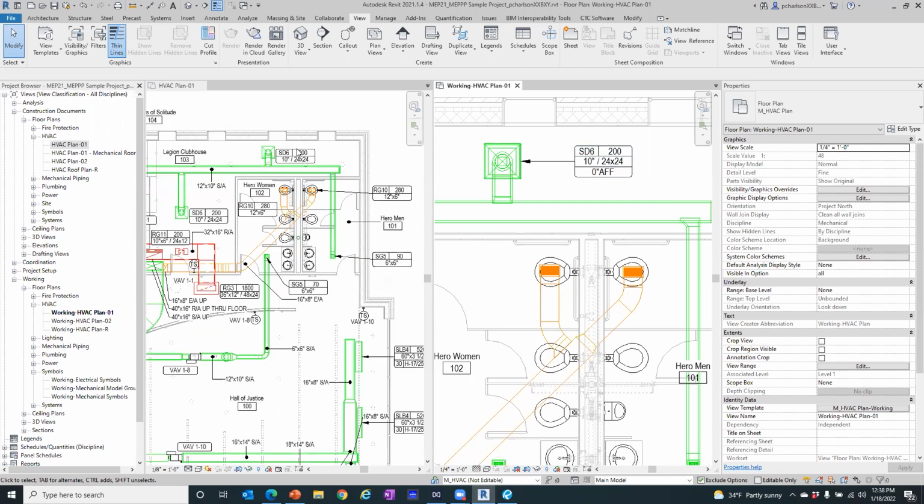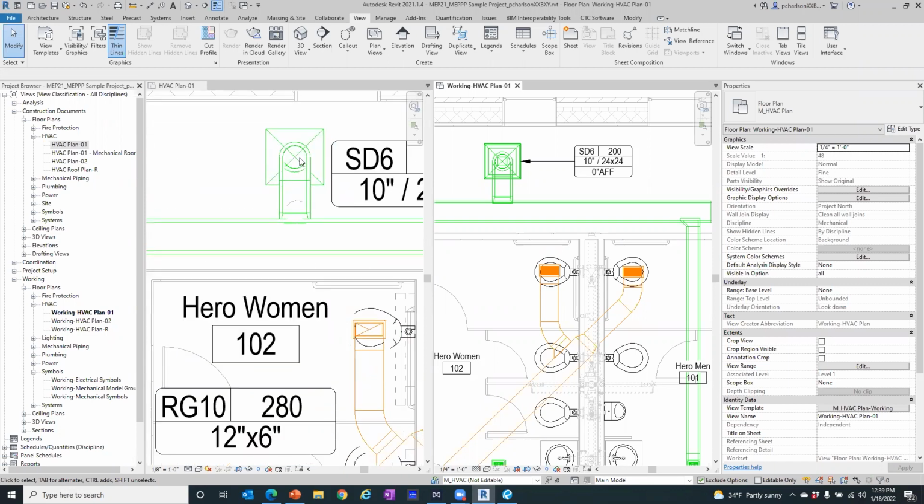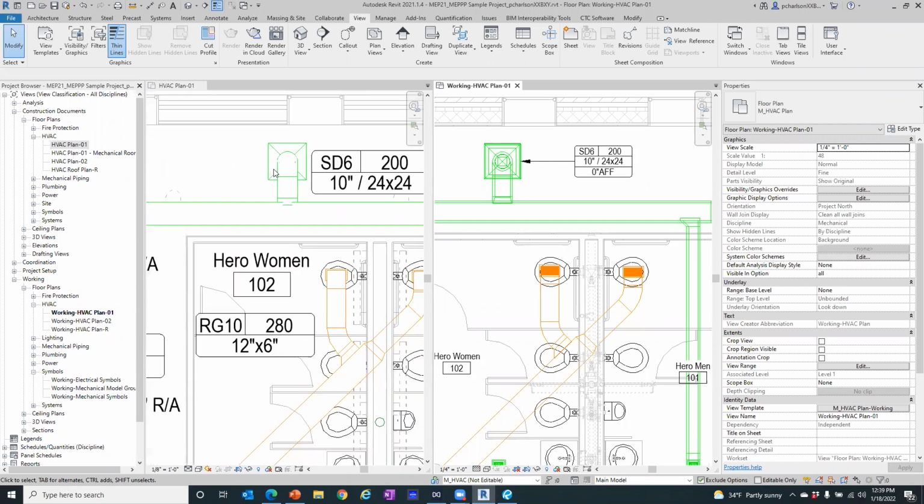So when we're placing diffusers, in this case, probably at the ceiling height, and they're expecting that to be at a ceiling height, if we went in and created a section cut, obviously we'd be seeing quite the ductwork going down all the way to the floor to where this diffuser is located.